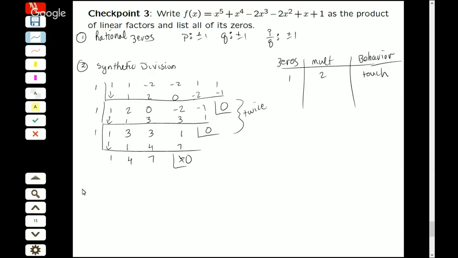Okay, and then let's try the next one. It's going to be negative 1, and where do we start? Yeah, the one that worked. The last one that worked. 1, 3, 3, 1. Don't go back to the beginning. You bring that one down. Minus 1 times 1 is negative 1. Add the 3. 2. So you have a negative 2 plus 3. Did it work? No. Okay. Yep, try carefully.